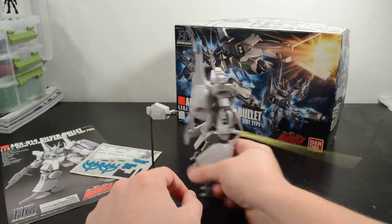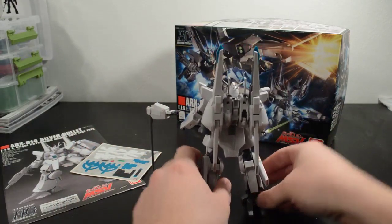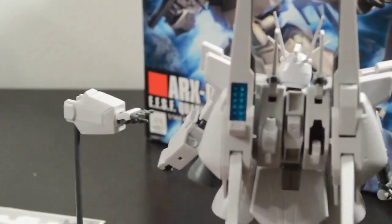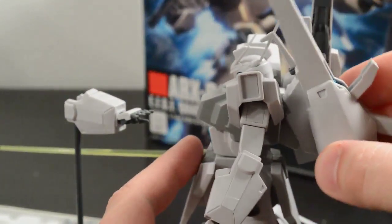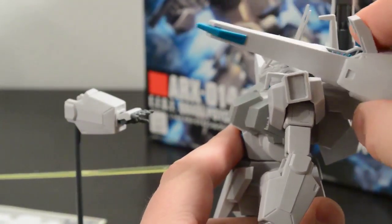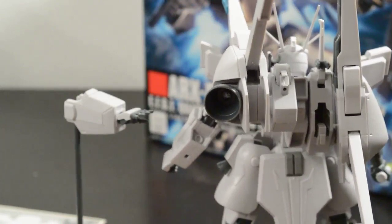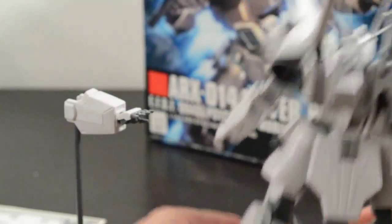The bit on the back does fit into the backpack. On the backpack, you have these two maneuvering vanes and a little compartment full of colored missiles. You can also bring the backpack up like this so it can shoot over its shoulder, which is kind of cool. In the back you also have these huge thruster bells, which should be good for modifying. There are also little thruster bells on the legs.